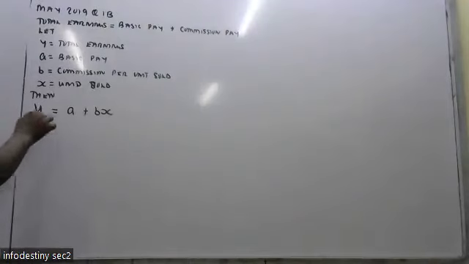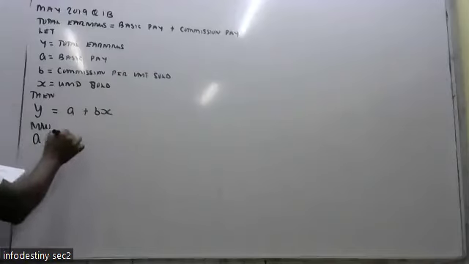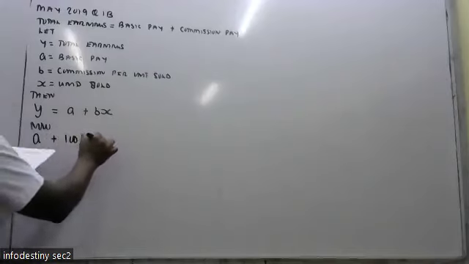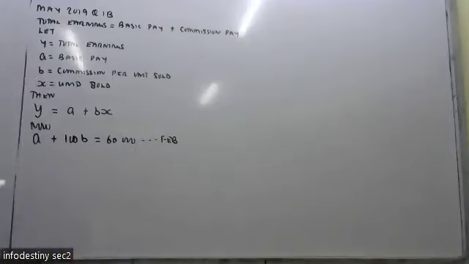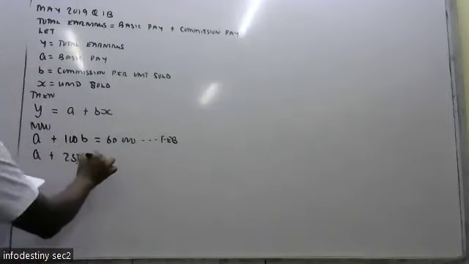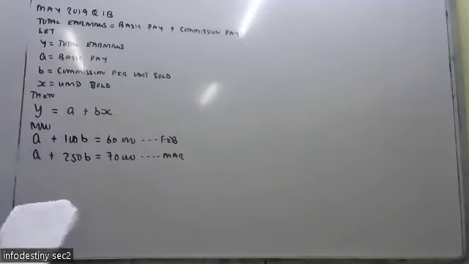So now, let's start with the, for purposes of matrices, nitaipindua namna hii, tutaanza hapa. Tuseme A plus in February we'll use 100, sio? So 100 B na karibu 60,000. This is now February. Alafu ikikuja hii month nyingine I'll use 250 units. Karibu 70,000. That is the month of March. So those are two equations.